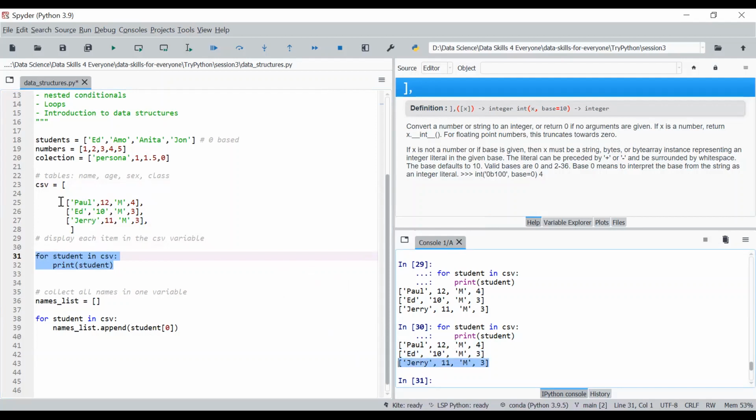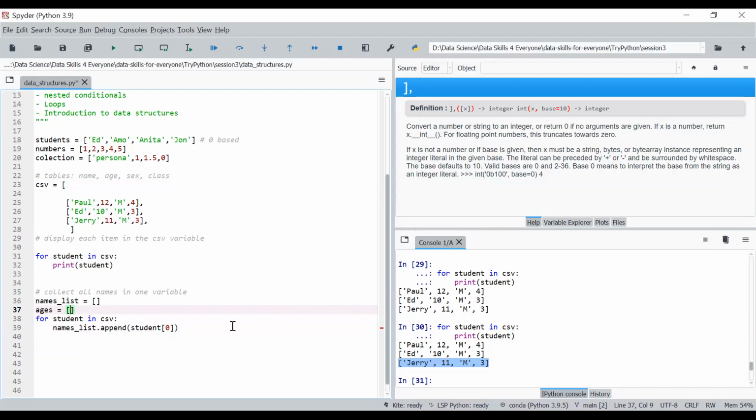But because this is a list, if it were another data structure, we would also treat it differently. Yes, the first item is what we want in each of these lists that are embedded within the outer list, and we pull it out using the index notation here, which gives us the first one. In the same way, if we want to collect the ages in another variable.